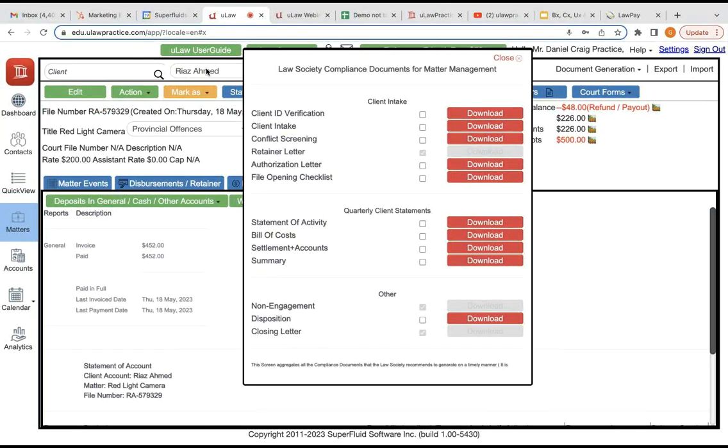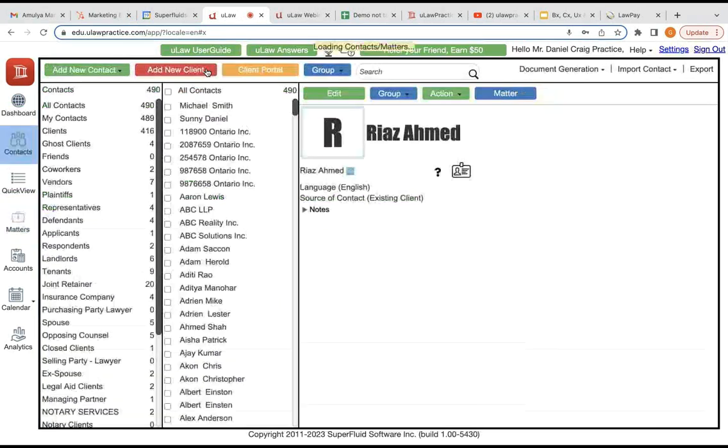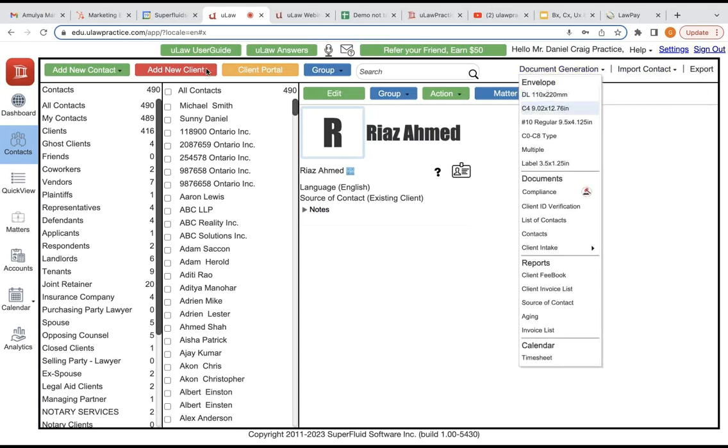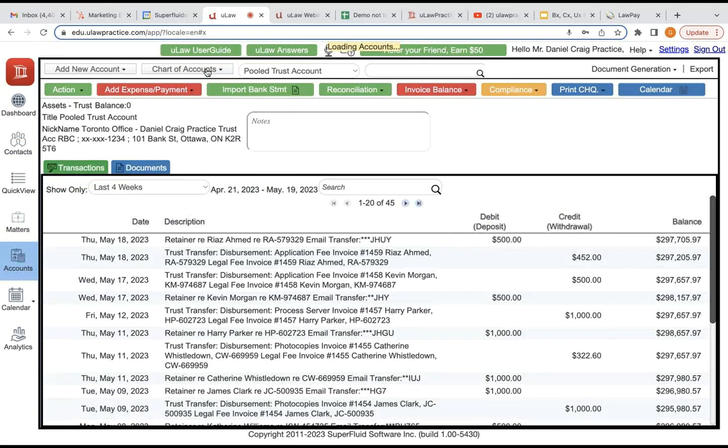So for the ones who are not aware, I request you to explore tons of documents in our system here. You can, straight from the time you import a contact, download or import your own intake form, and to the time you deal with matters, even more when you go to accounts.